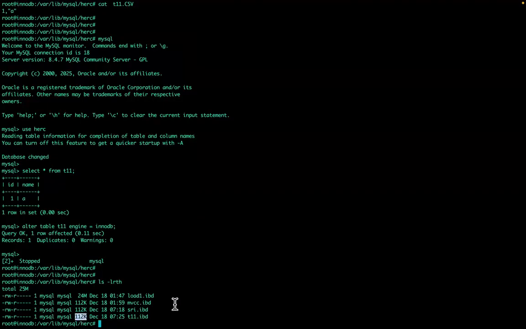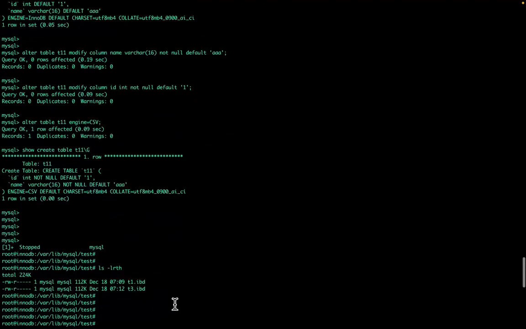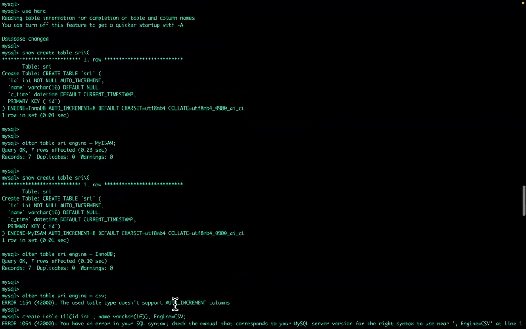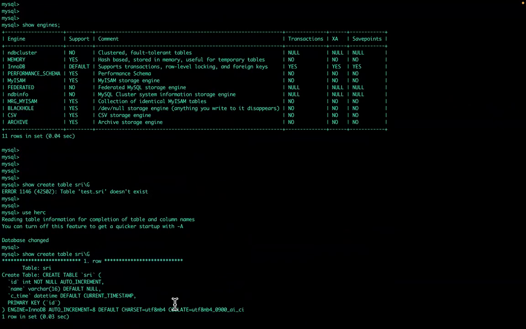So to answer your question, different engines have different purposes. That is the first thing. For example, in a real-time scenario, when we converted to CSV, what happened? In the backend, physically, the data is getting stored in the CSV file. That we can also view manually, even without any tool.